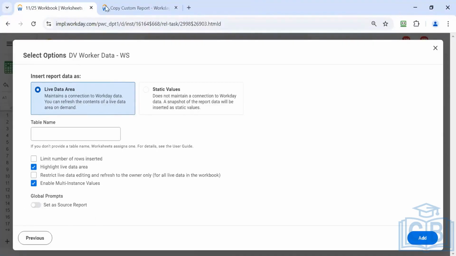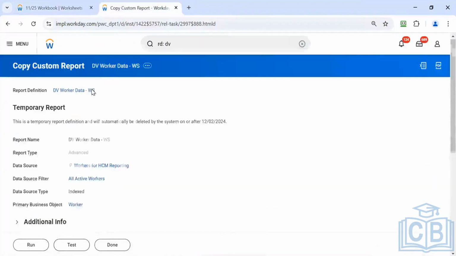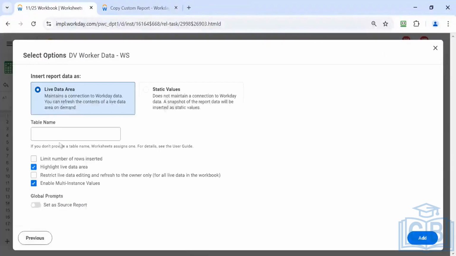I can disable it over here. If people are creating this report specifically for this workbook, then I can attach this report's prompts with this data. But let's say I am creating this workbook with any additional report, then I should keep it. Then I should not enable it.